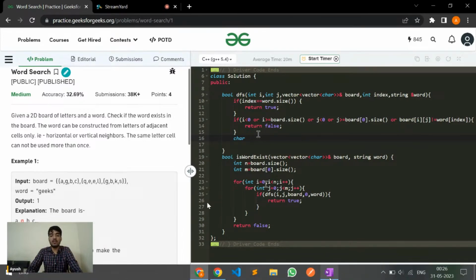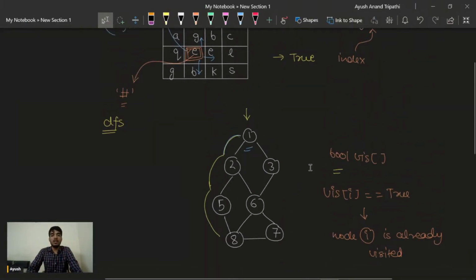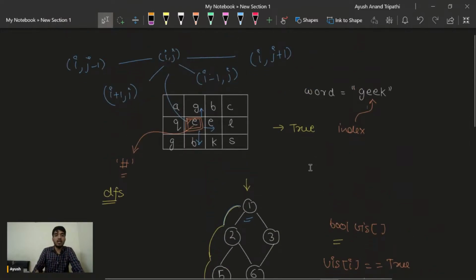So what I mean by this, in the dfs call, I manipulate the values before calling its neighbor.